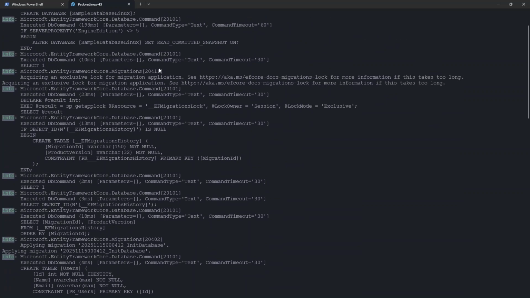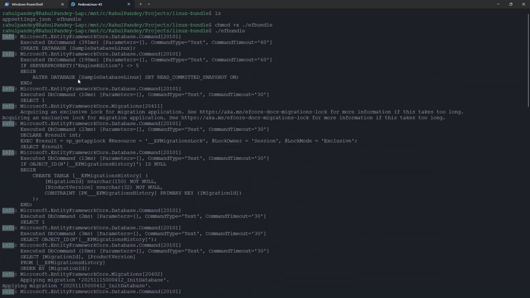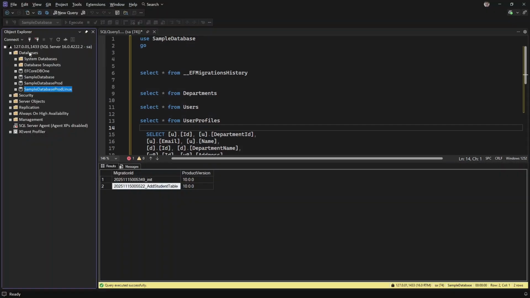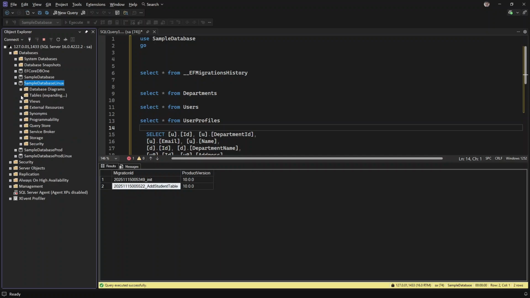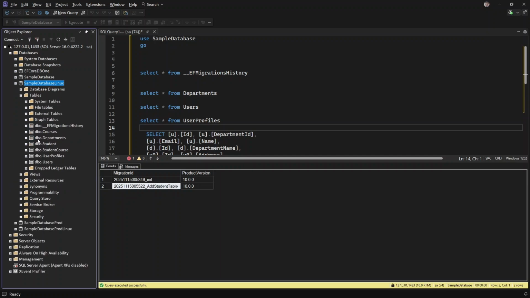And now you can see that it started creating a database named SampleDatabaseLinux. And if I go to my same machine, because obviously I'm using the same database server, you can see SampleDatabaseLinux got created, and it has all the tables that are part of my original migration.